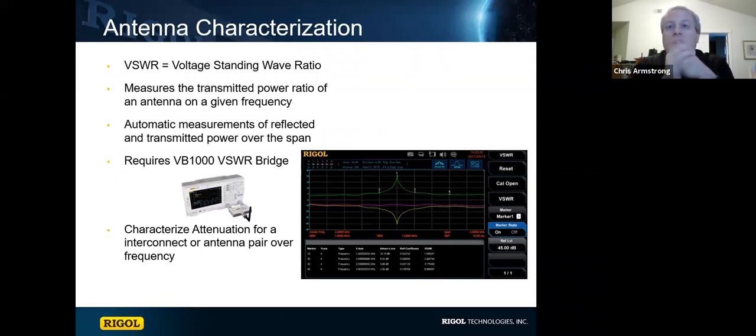So for antenna characterization, obviously, you're making VSWR measurements. There's actually a couple different ways to do this now. One, you can do it with a VSWR bridge, like is shown there. On the newest instruments, where we'll talk a little later about the new VNA capabilities, those have a built-in differential coupler on the tracking generator that allows you to make direct VSWR and return loss measurements. So a great way to make sure the antennas on your rig are doing what you think they're doing.